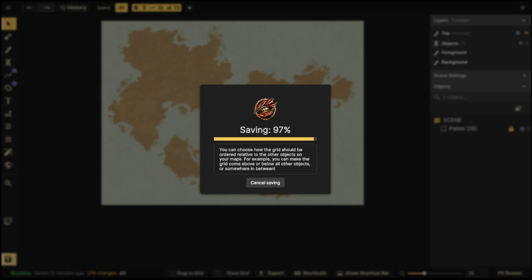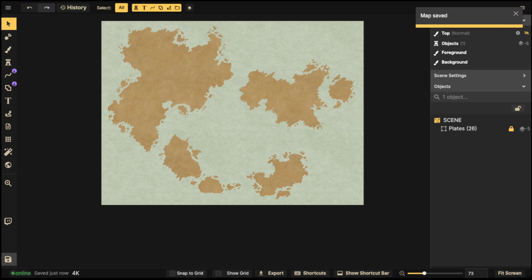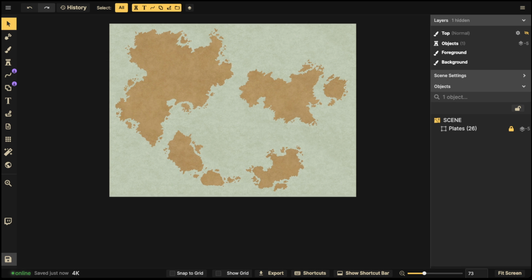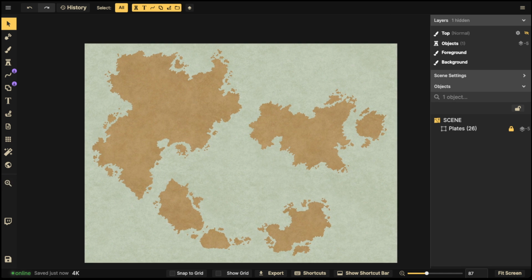But for now, I think you guys get a general idea on how to put landmasses together using plate tectonics. You simply just need to make the framing two plates, top, bottom, and then you can start making the major and minor plates and kind of build your way from there. So that's usually how I go about doing it. All right, so now that it's saved, we can go ahead and start doing the mountain range.